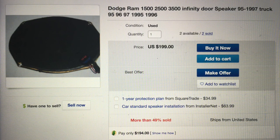So, I'm going to look these up and see how much they cost. So there you go, $199 each, including the plug. You can get them for 40 bucks less without the plug. So needless to say, the Roadtrek has four of these. We're talking about a lot of money to replace a speaker. So delving into this and figuring out what's going on with the speaker is worth some money to me.